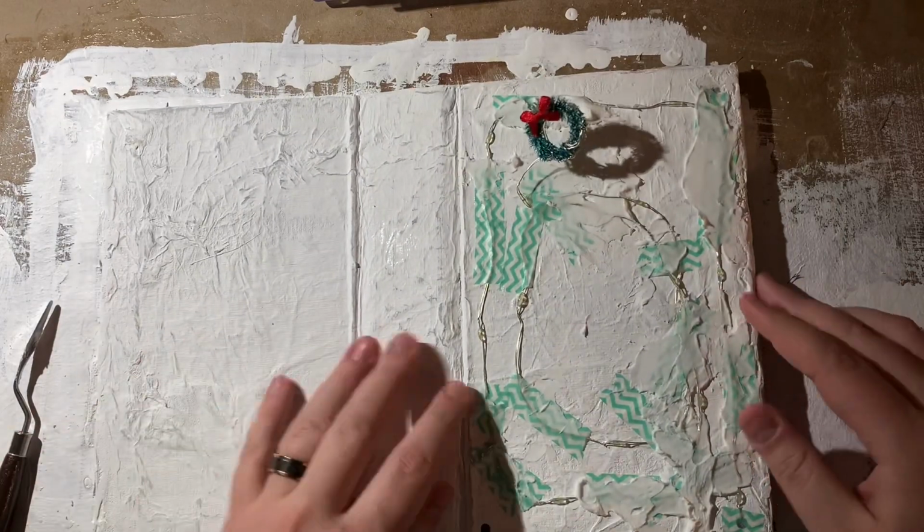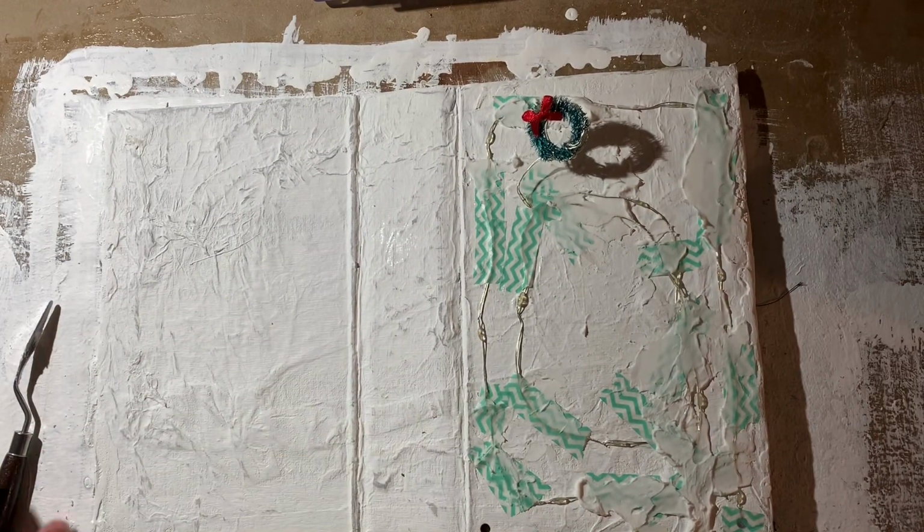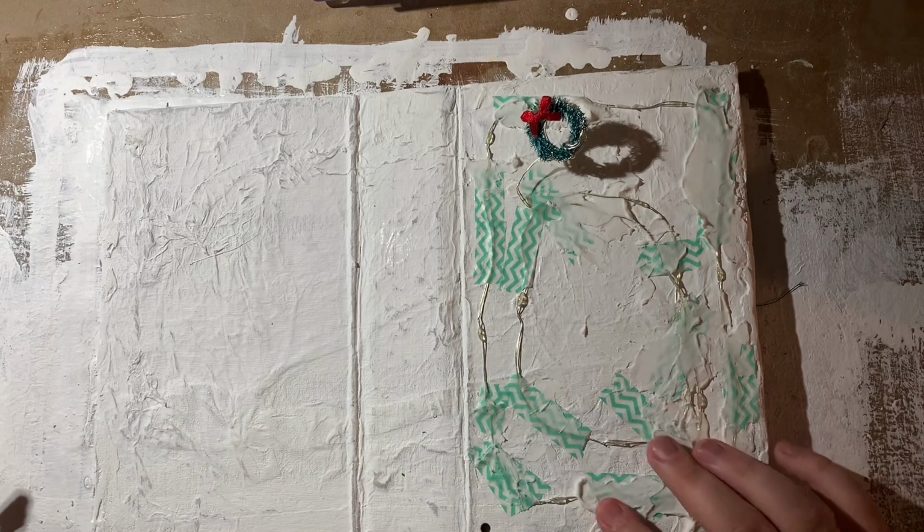Earlier it was a little loud in here. Now it's nap time, and he just woke up from nap, so he had an early one.